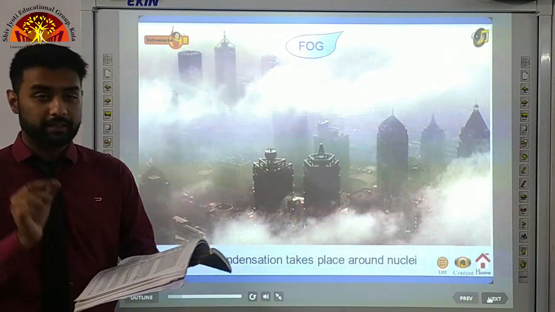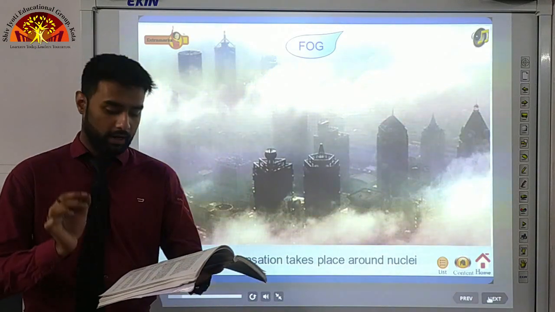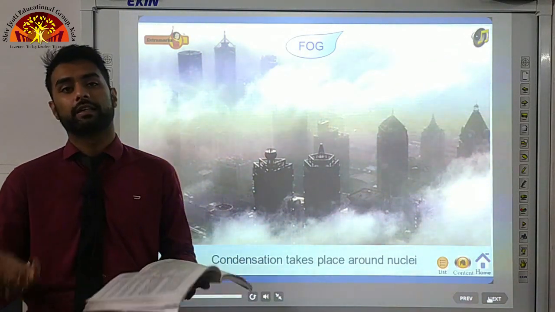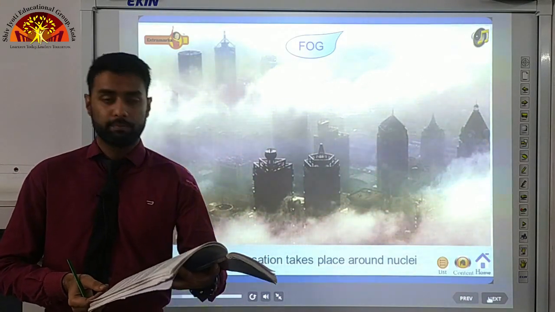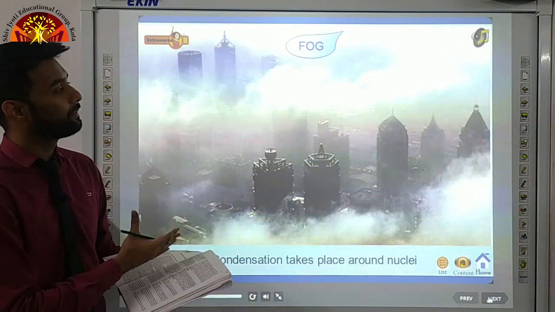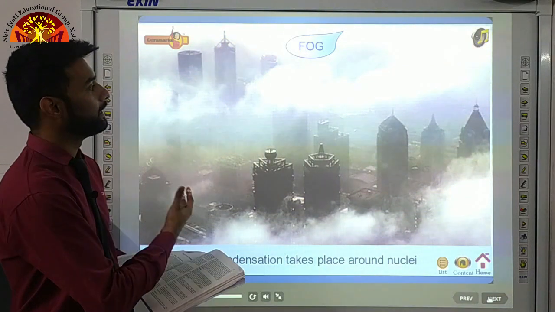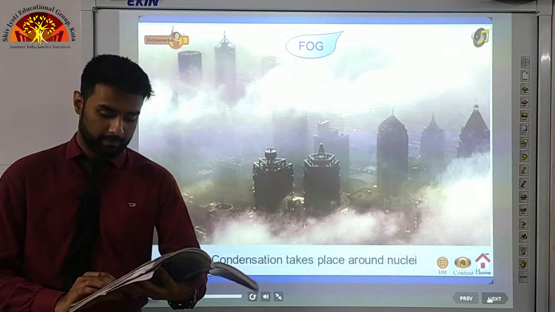Underline this as well, what is fog? It is a cloud which is very near to the ground. Because of fog and mist, the visibility becomes poor to 0. Fog also affects visibility, as you can see in the picture. We cannot see it clearly. Why? Because fog is formed here.